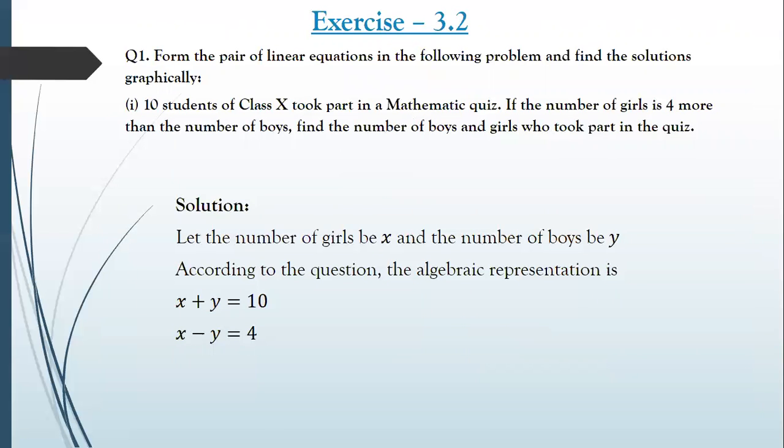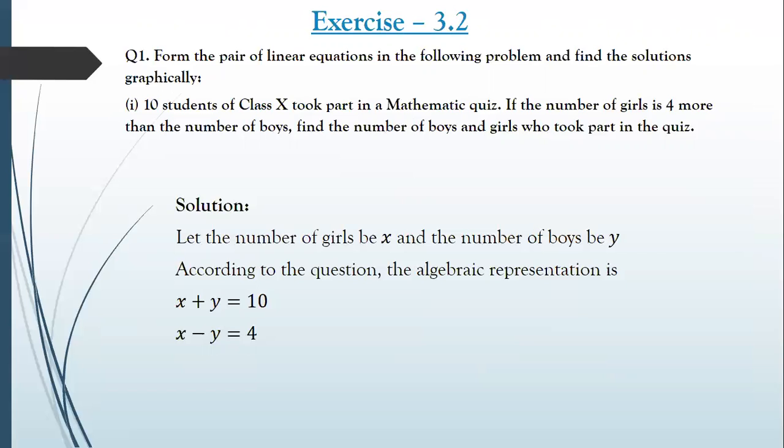Now let us continue with exercise 3.2. Question number 1. Form the pair of linear equations in the following problem and find the solutions graphically. 10 students of class 10 took part in a mathematics quiz. If the number of girls is 4 more than the number of boys, find the number of boys and girls who took part in the quiz.